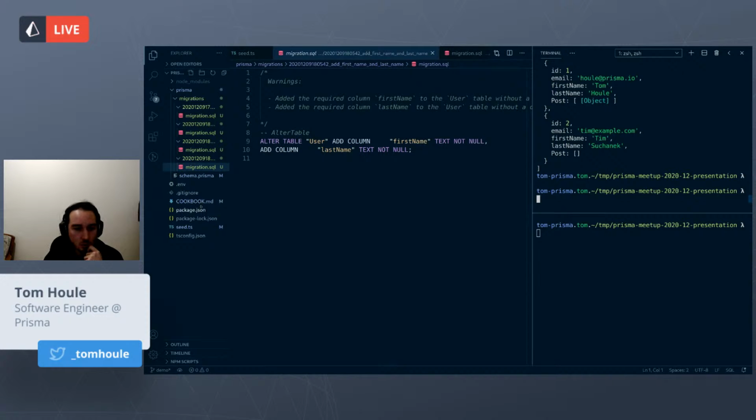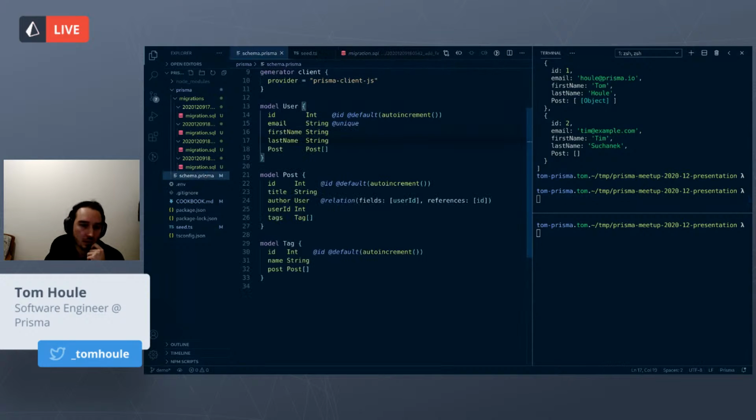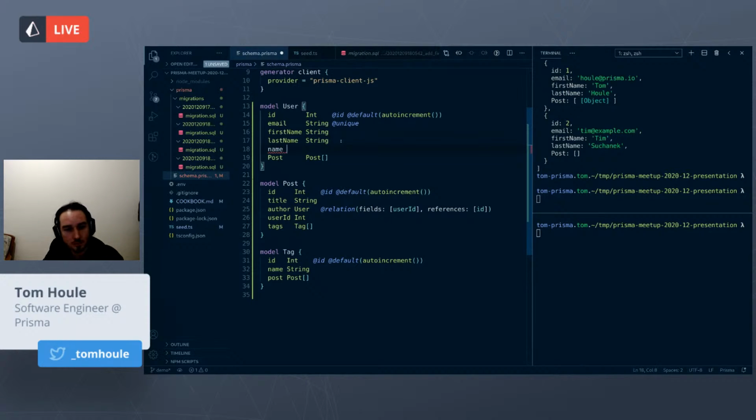So what I wanted to show is, imagine you realize in your application that first name, last name doesn't fit. Like some people only have a last name, some people have middle names that they care about, and you just want to simplify things and have a single name column. But you still want to not lose your data, right?